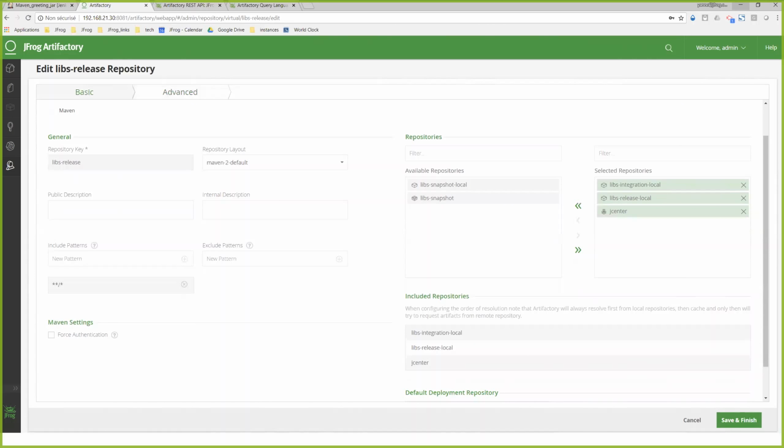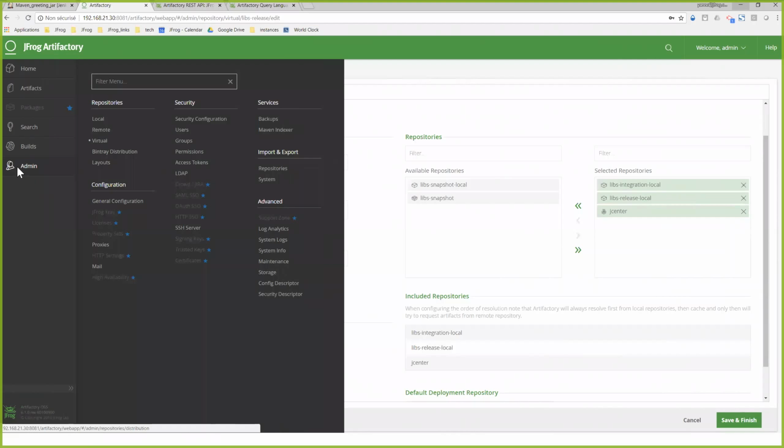Okay, so here, by default, Artifactory will always look into a local repository, then to a remote. So what's going to happen here, if I add two local repositories, I will be able to say, well, I want to look first in this libs integration local repository to resolve my dependency. So I'll be able to kind of speed up the resolution process.